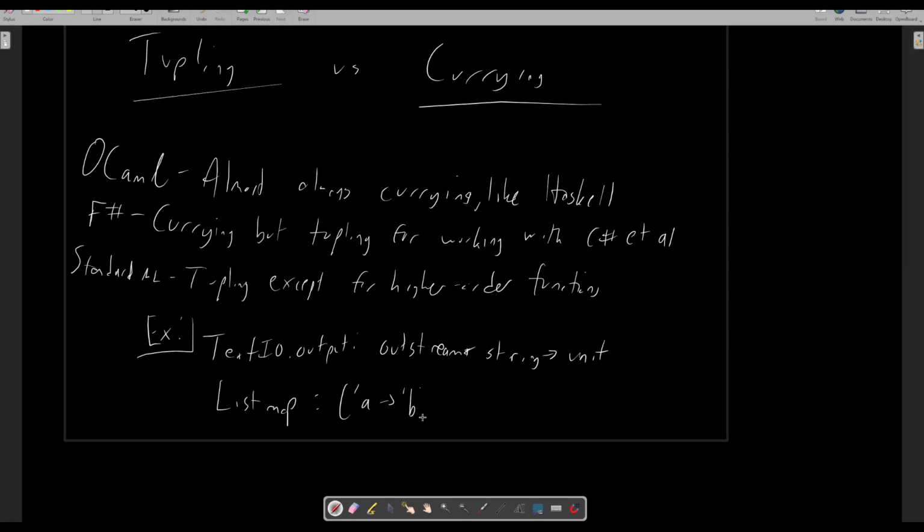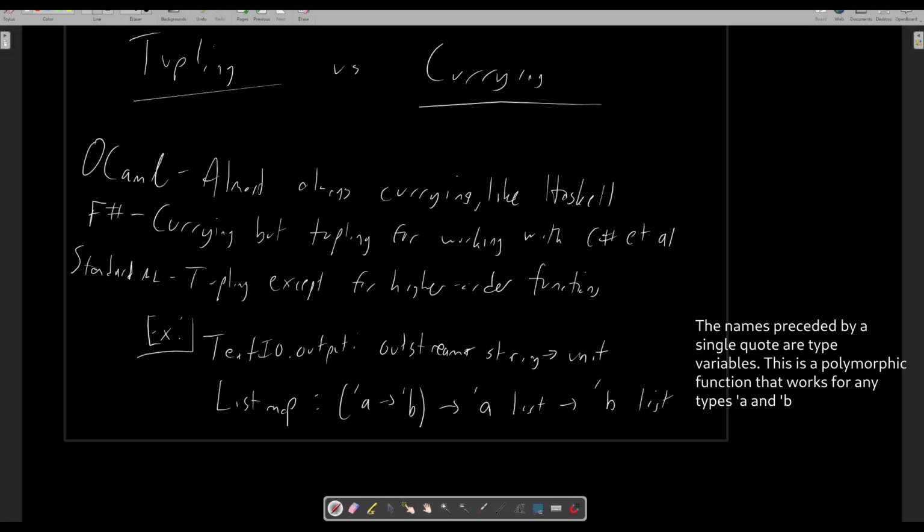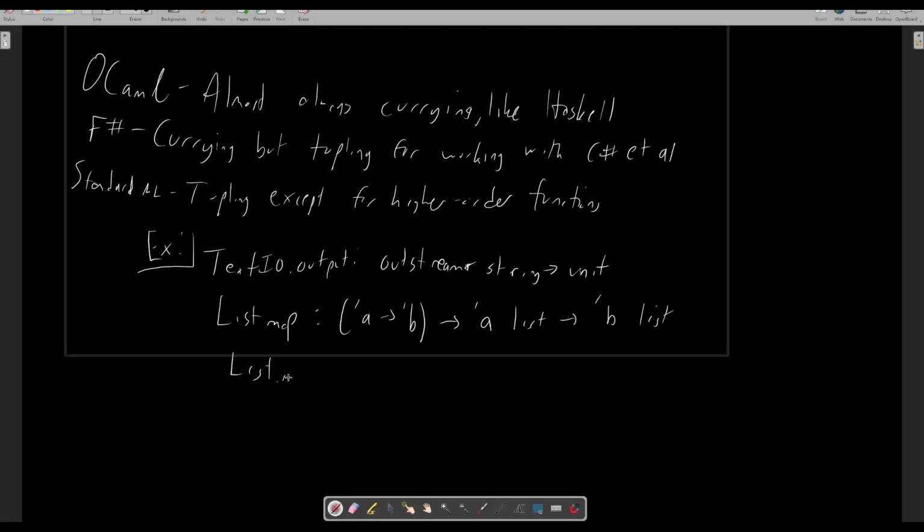This is a higher order function, which means it takes another function as one of its arguments. In particular, this one takes a function and a list as its arguments. It's relatively common to partially apply higher order functions like this. The name List.map on its own takes 2 arguments, but we could also write something like this. This is now a function that takes the square root of every element in a list. We can store this function in a variable, save it for later, and call it whenever we want.